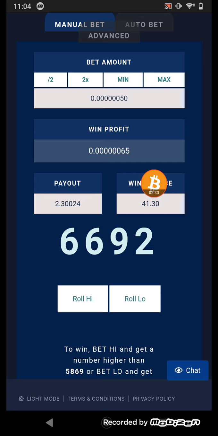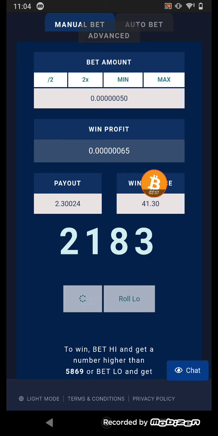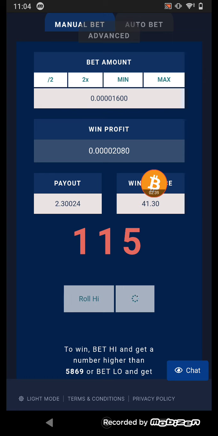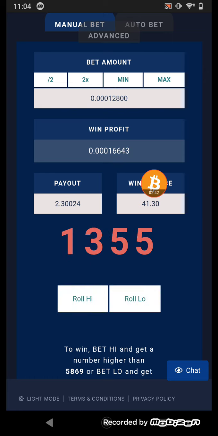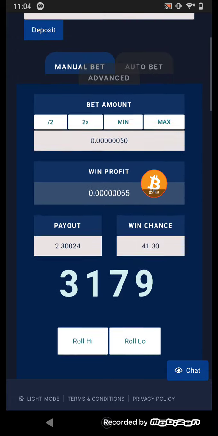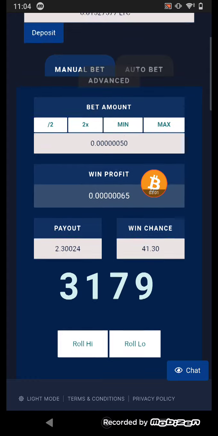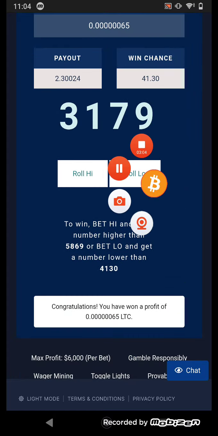I just use this trick faster for 1 hour to show you whether this trick is useful or not. Okay, now you can see. Okay, one time. Okay, much more lost. Win. Okay, I just click minimum. And I use this trick for 1 hour. After 1 hour I come back to show you how much I win.